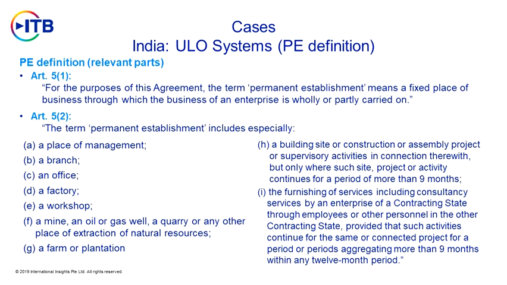I, the furnishing of services, including consultancy services, by an enterprise of a contracting state through employees or other personnel in the other contracting state, provided that such activities continue for the same or connected project for a period or periods aggregating more than 9 months within any 12-month period.